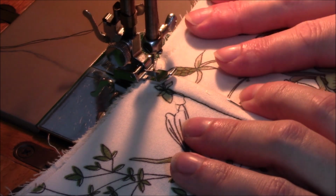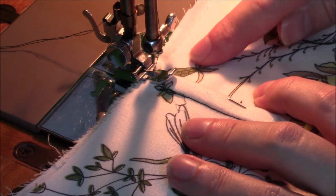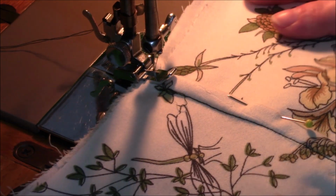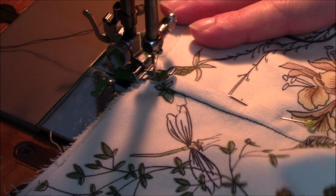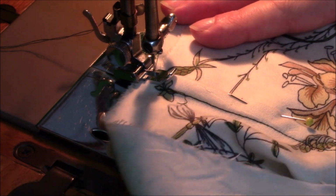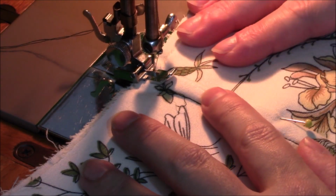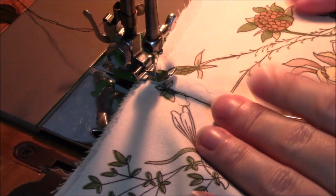As you sew, take your time. Do make sure that your needle doesn't go wandering off one side or another, because it will want to, especially on slipperier fabrics. And also make sure that all of your fabric is laid out nice and flat as much as you possibly can. The last thing you want is to let it bunch up and get stuck underneath, because it's a chore to fix that.